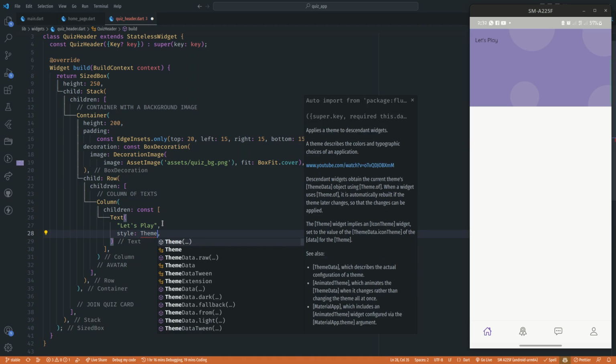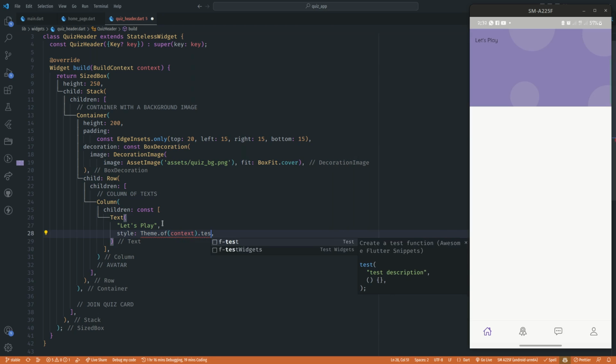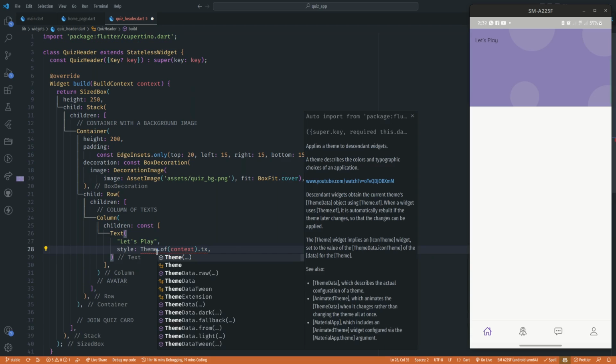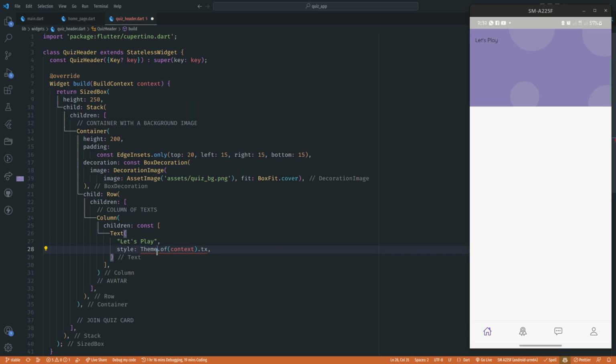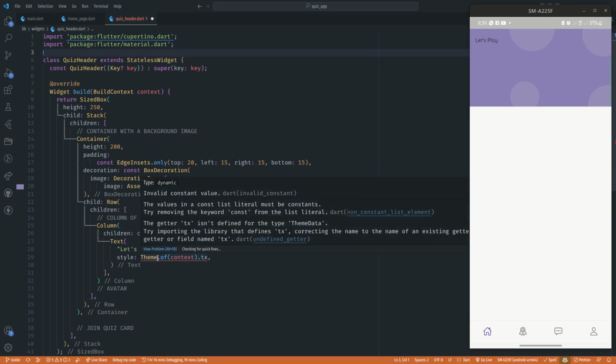So we can access that with Theme.of(context).textTheme, and before we can use the theme, we'd have to import material. So I realized I was using an import from Cupertino, so just type material, and then we can now use the theme property.